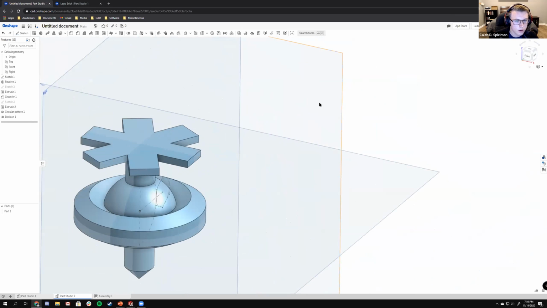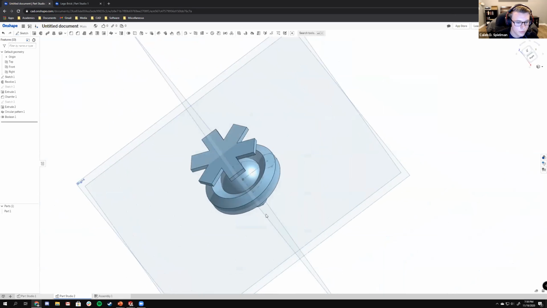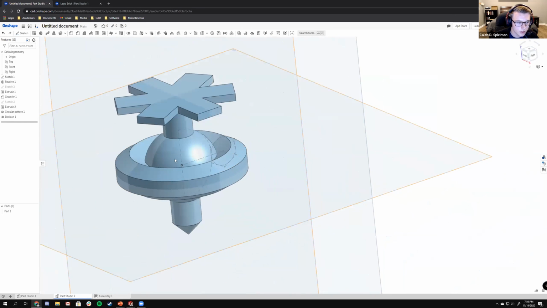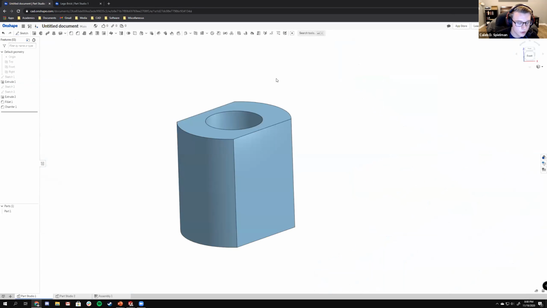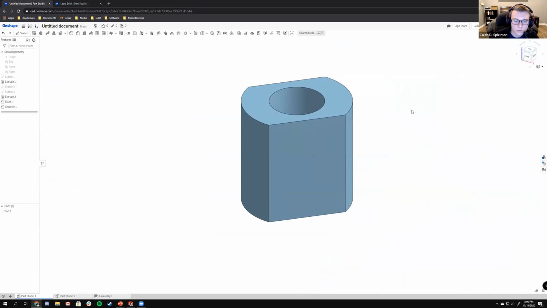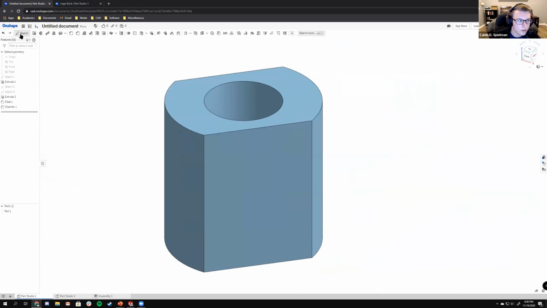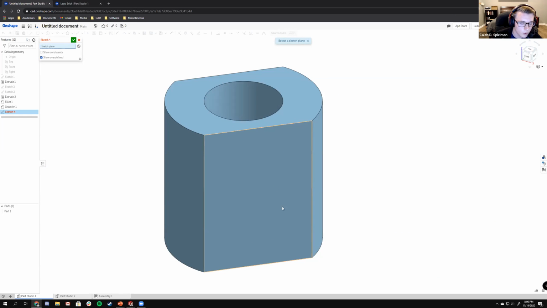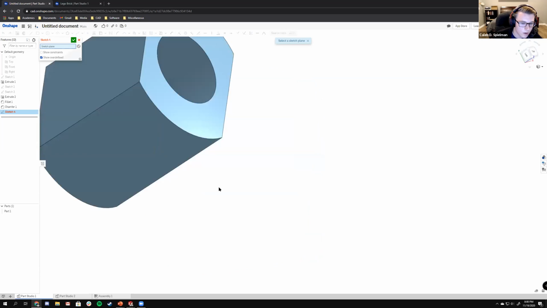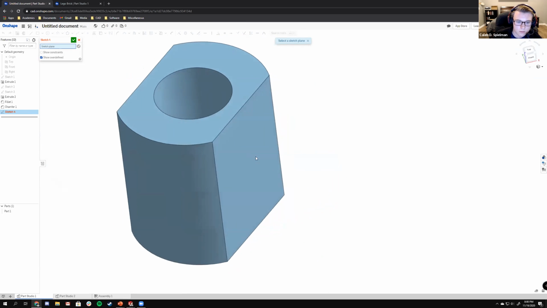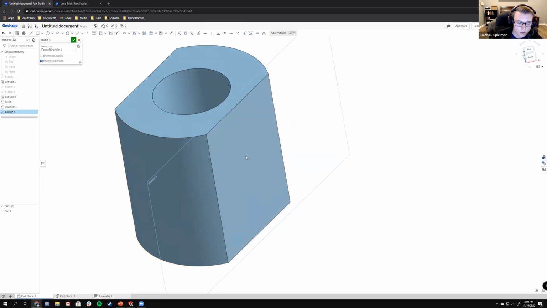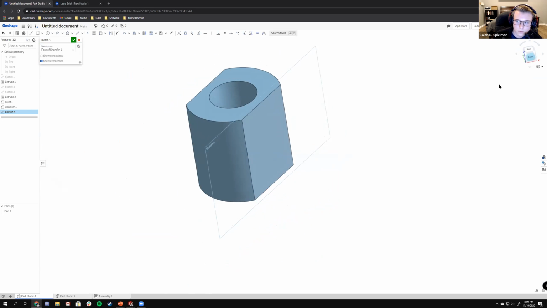Let's continue going over construction geometry, because that is a confusing yet very important part of CAD. So we're going to go back to this model. Okay. We are going to start a sketch on a face, and I'm going to choose this face. Notice how I can't select this curve because it is a curve. That's all. It's a curve, not the face.